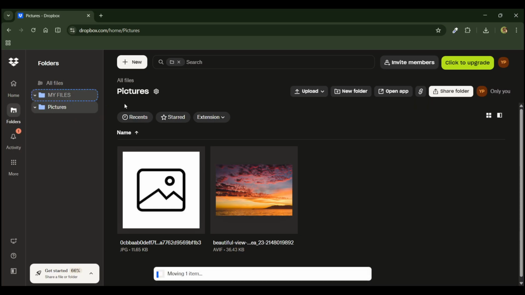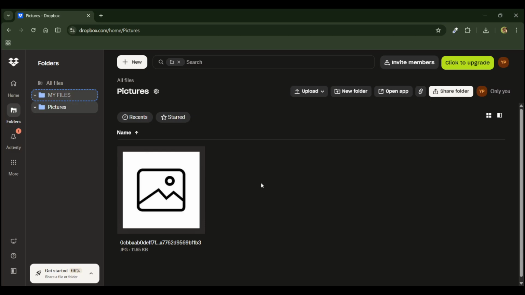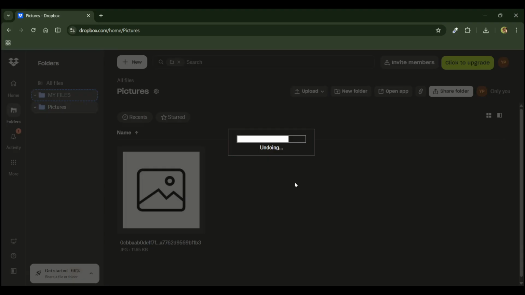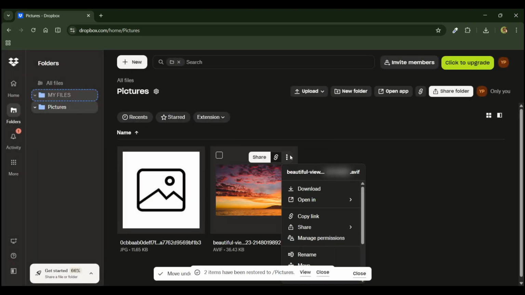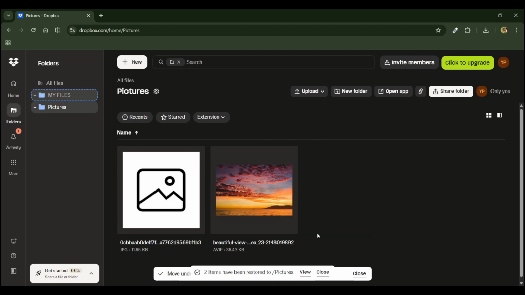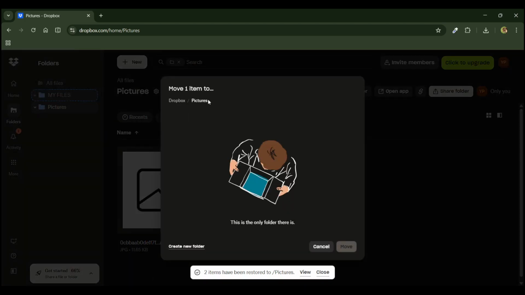If the folder you need isn't visible or is tucked away, use the built-in Move option. Find the file you want to relocate, click the three dots next to its name, and choose Move. A window will pop up showing your folders. This view is great because it lays out your options clearly. If you realize the folder you want is in a different main area, click the back arrow at the top of the window to navigate up a level, then drill down to the exact folder you need. Once you've picked the spot, click the blue Move button to confirm. Your file will jump to that location right away.